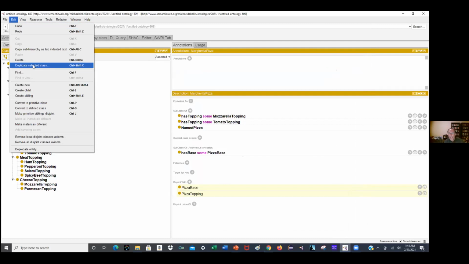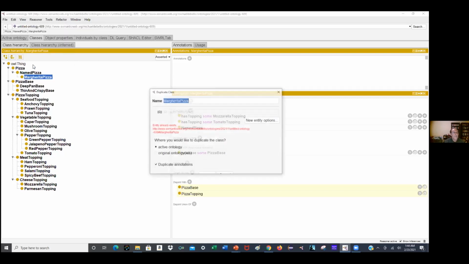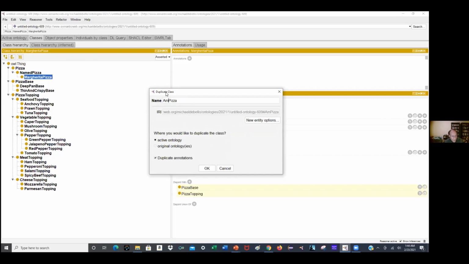Because we're going to create a new class that's very much like a margarita pizza, we're going to use the definition of margarita pizza as a starting point, and then we're going to change it somewhat. Now it asks me to come up with a different name because there's already something named margarita pizza, and I'm going to call it Americana pizza.